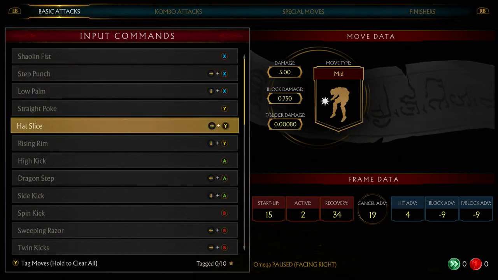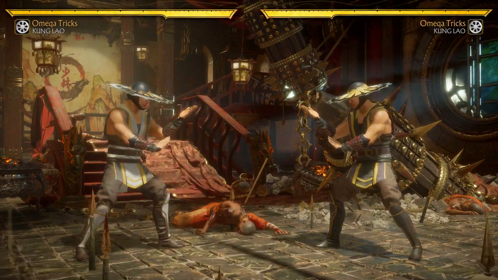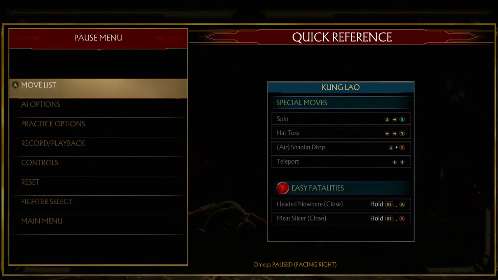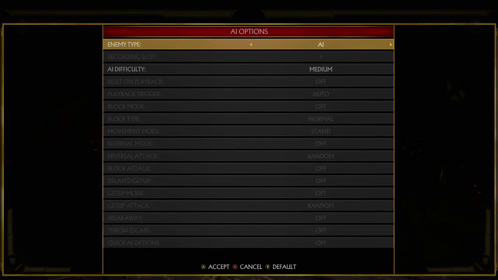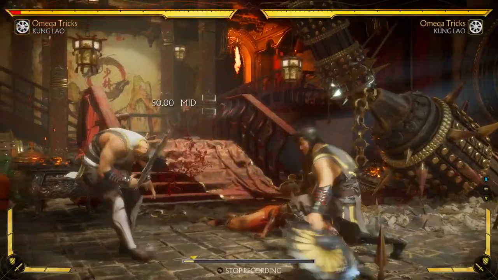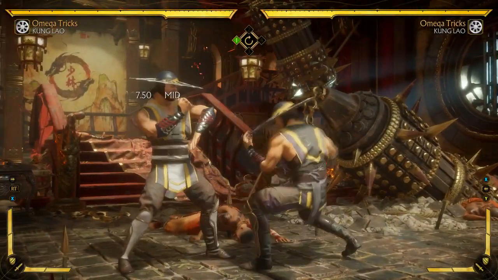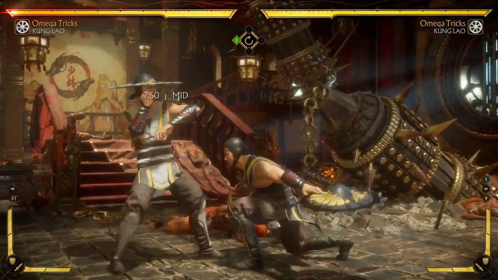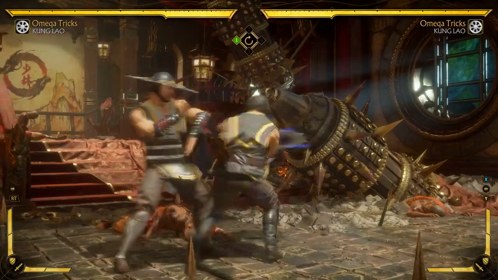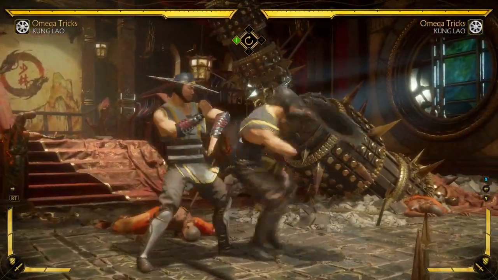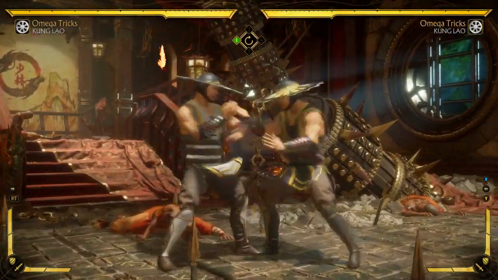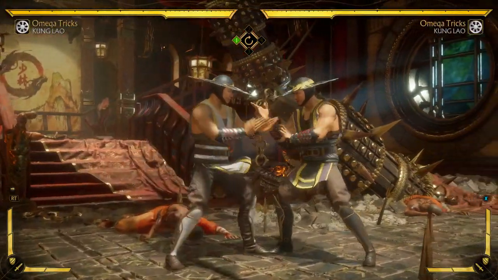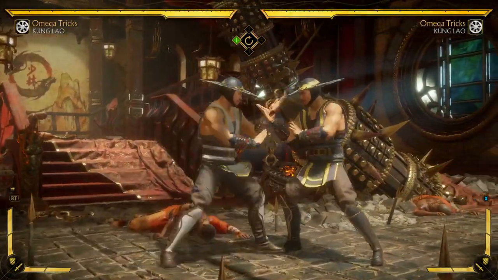Let's keep it pushing. Alright, say you're playing a Kung Lao player and they keep doing this move to you. This forward 2, trying to use it as a poke. As you can see, it's -9 on block. And wait a minute, I just saw I got a move that comes out in 8 frames. So you know what you can do? You can punish it. If you have a move that's 8 frames or faster, you can punish a -9 frame move. You get what I'm saying?